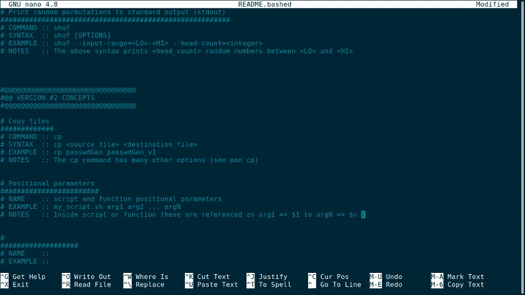And just remember, arg10 and above, use the dollar curly bracket NN referencing. So those are some good notes on our positional parameters.